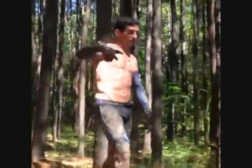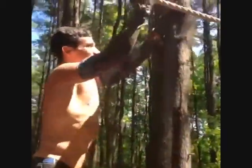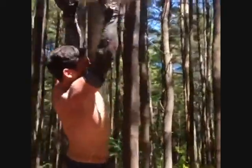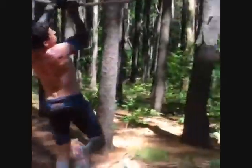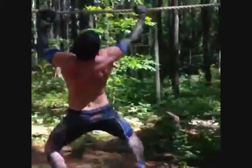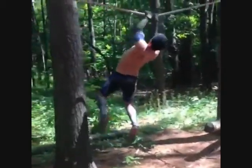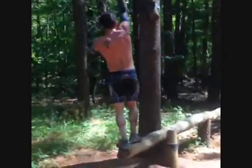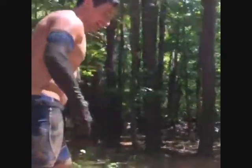So here's where the balance beam ends and the rope traverse. I found that I was burning more energy on the rope traverse doing it the normal way. This one's short enough where I can do this. Let's see if I make this up long. So that burns a little more energy, but I can get it over with quicker, which I think helps me in the long run, because I can just use an explosive movement to power through it.